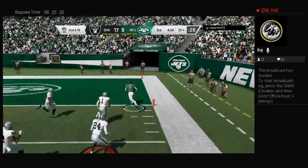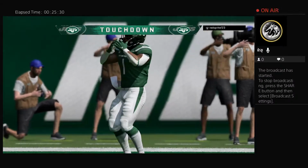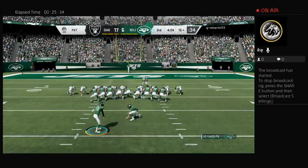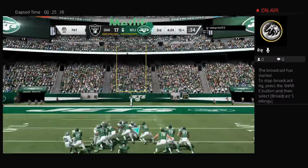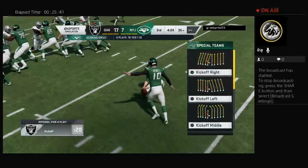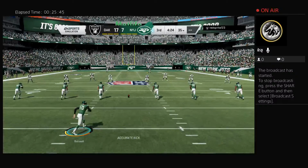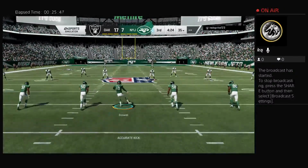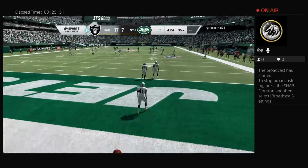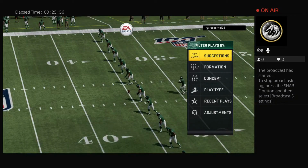That one complete. Elliott. All the way in. Touchdown, New York. Ezekiel Elliott. His fourth touchdown on the year. And the Jets are able to cut into this deficit. They go for just one here as it's up and good. And that'll cut the lead to 17-7. Boswell now to kick it away after the touchdown. And this will be a touchback as that sails over the end line.